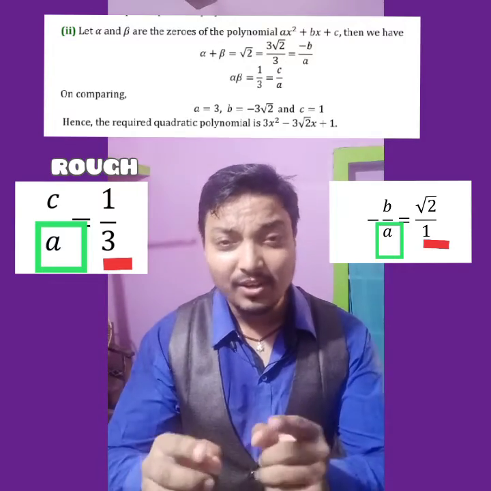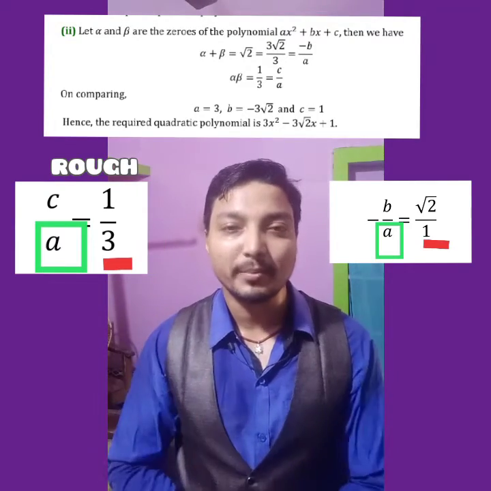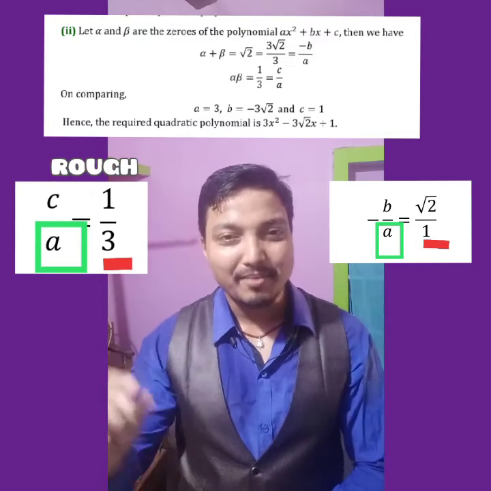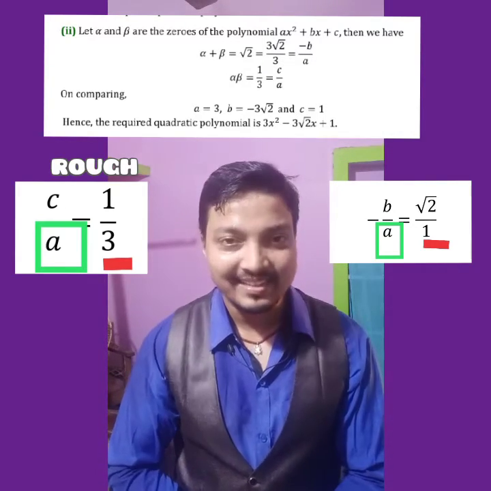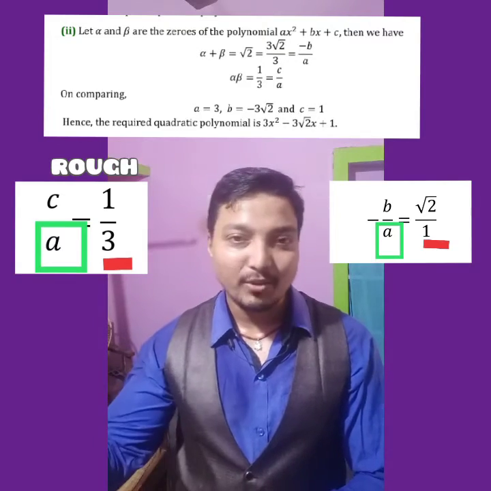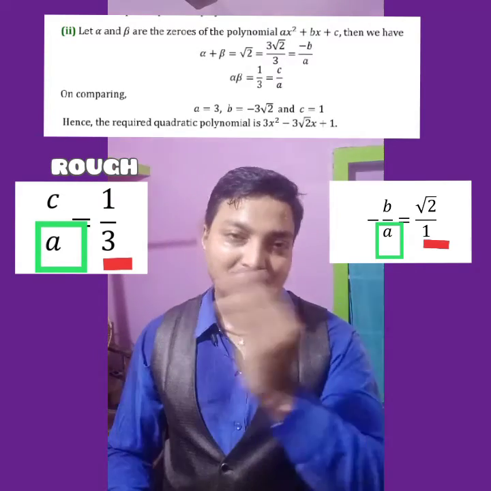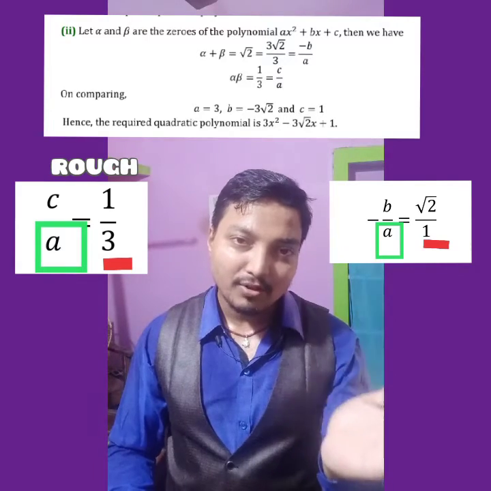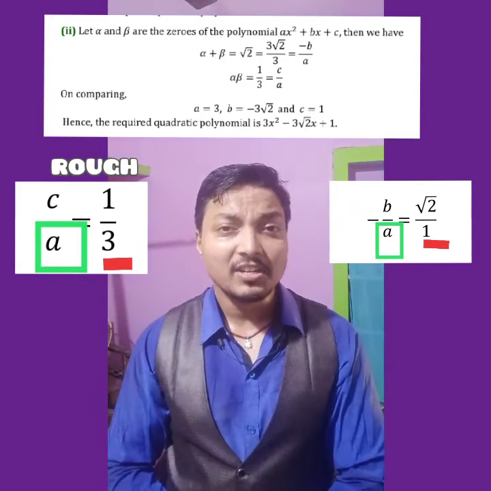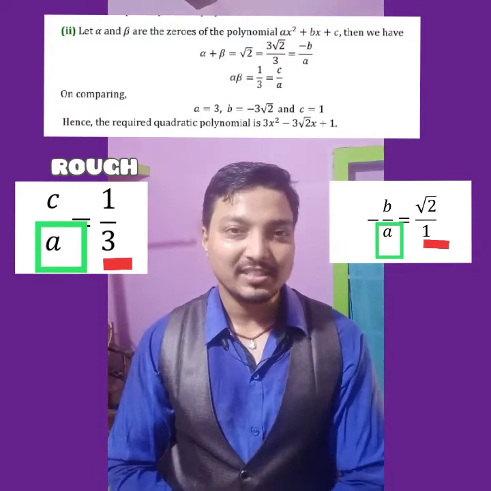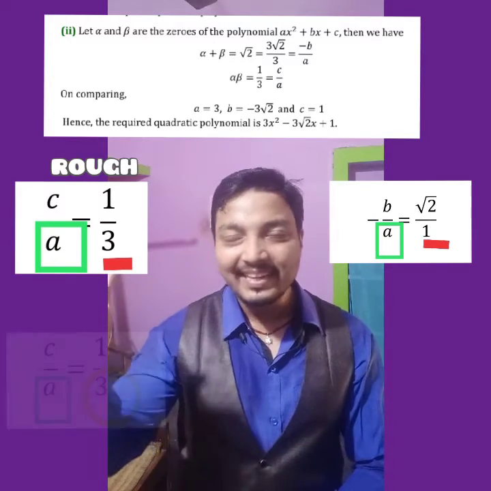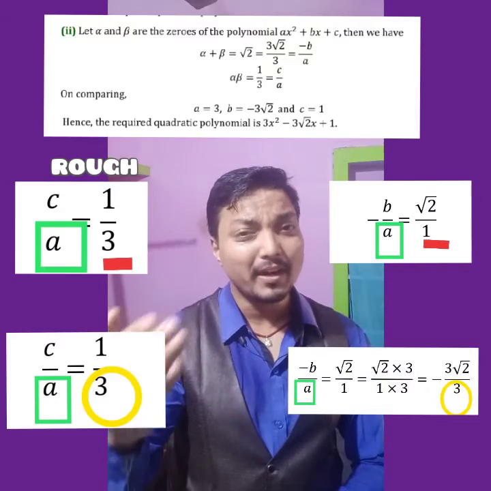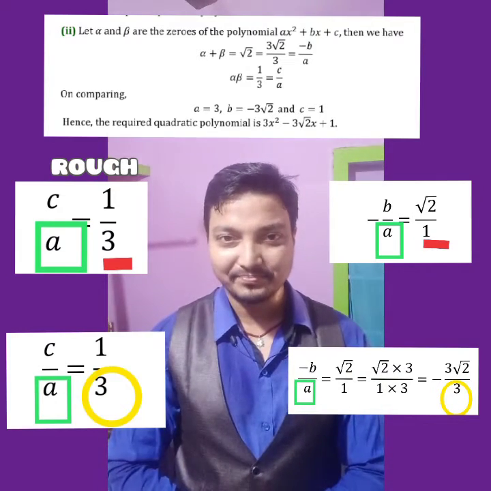So the first rule is we must equate the same denominator. How to equate? First you have to find the LCM of 1 and 3. LCM of 1 and 3 is 3. The right side denominator is already 3. So on the left side you convert to its equivalent fraction such that the denominator becomes 3. Root 2 means root 2 by 1, so I multiply 3 with the numerator and also the denominator.